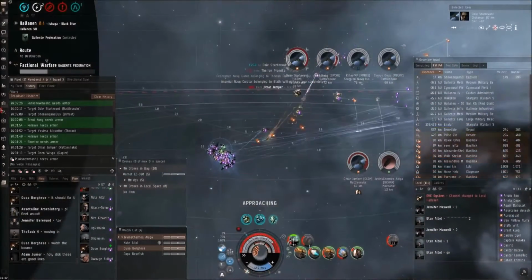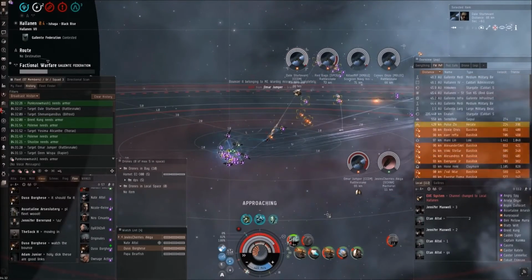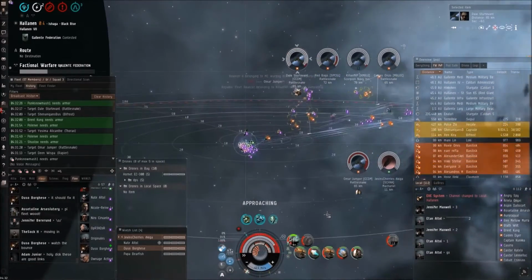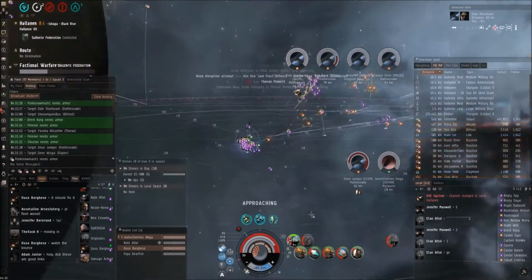T3, make sure you're jamming. Get drones on him. EE's undocking T3s into boosters, Guardians as well. They just boost our links. Warp them off, Ben. Warp them off.